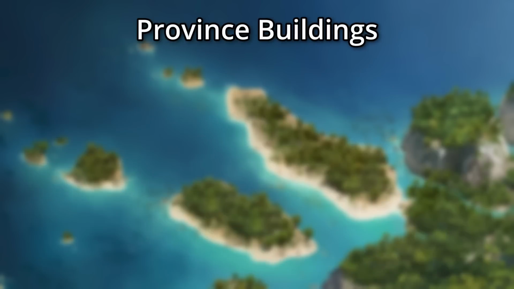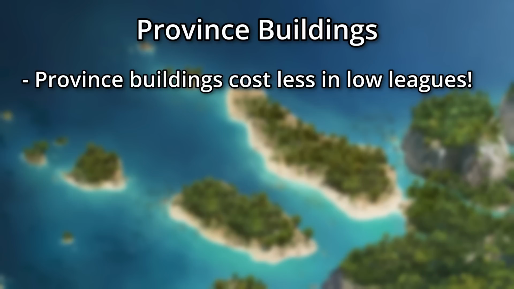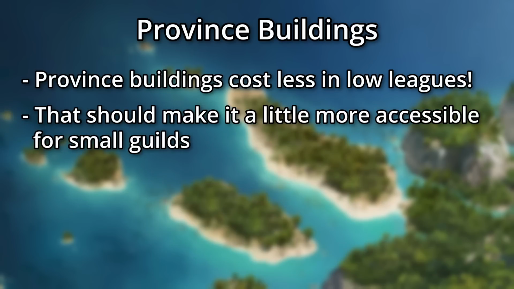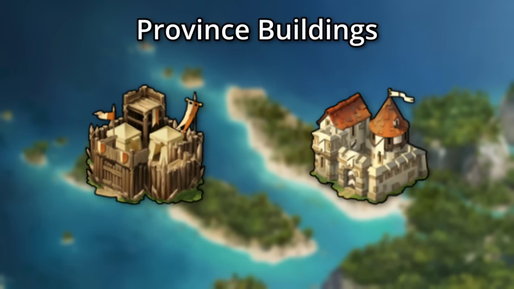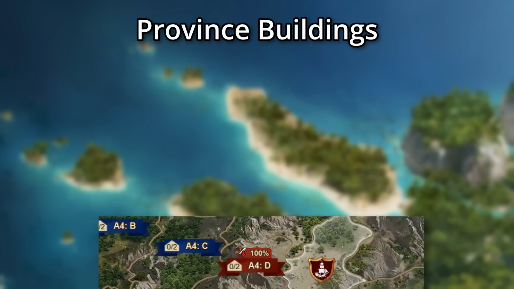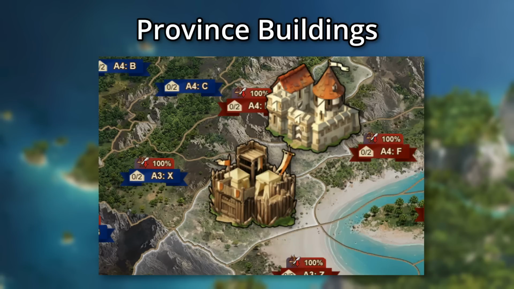In one very nice quality of life change that I did not see coming, province buildings have been made more affordable for lower leagues. They'll cost the same as always in Diamond League, but even just Platinum will have the buildings 50% cheaper. That should make it a little bit more accessible for smaller guilds with a weaker treasury to join in the battlegrounds. This update brings 2 new province buildings, the Field Outpost and the Guild Fortress. These will offer a static increase of extra victory points to your guild's hourly total, with the difference between the two being that the fortress can only be placed on your starting province and the outpost on conquered provinces.